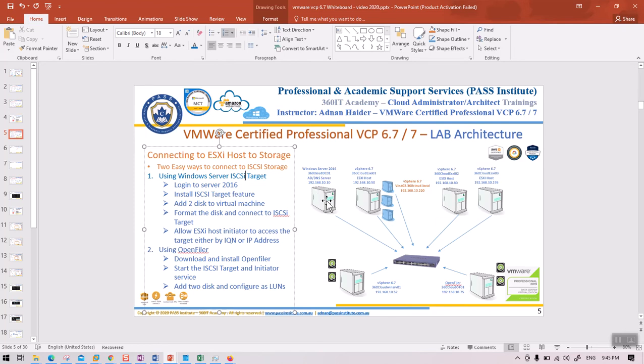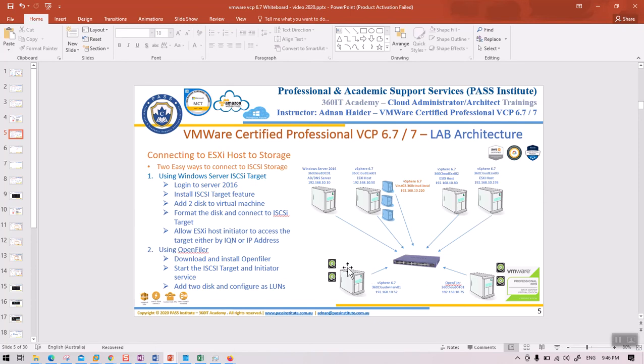Quick look at the architecture. This is a domain controller. This is ESXi host one, on which we have the VCSA appliance installed. There are a few other dummy VMs as well. Then we have ESXi 2 and ESXi 3. These are just empty ESXi hosts, but we need these hosts to test our high availability and advanced features in vSphere.